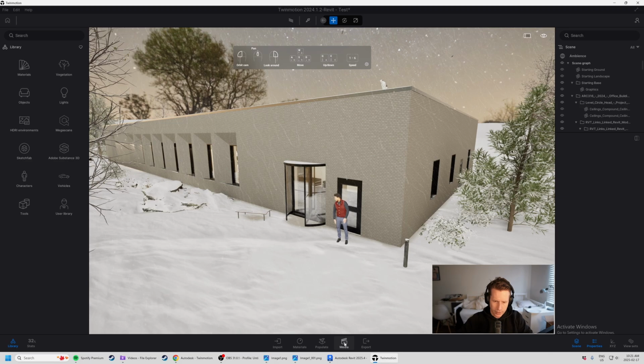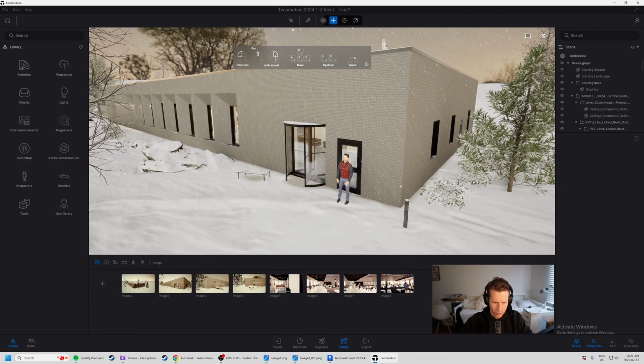So I've gone ahead and set up a couple views here. I just want to take you through this real quick. If you hit that little media tab, I've already set up a couple here. These are just some starting views for me to get an idea of what the exterior of the building looks like, and then I've done a couple interior shots as well.